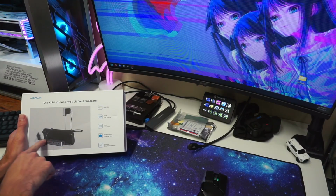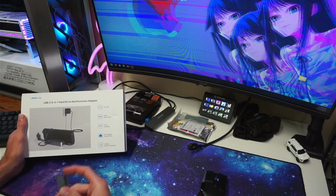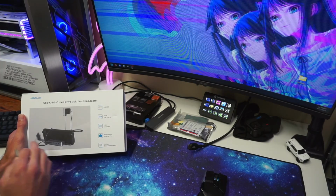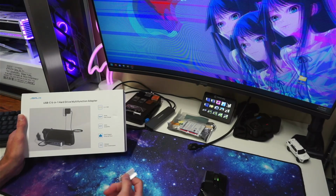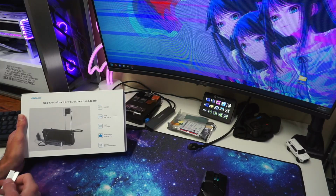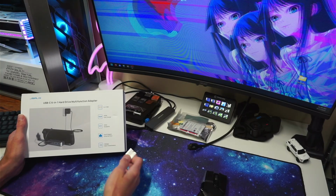It has an NVMe slot right here on the top. That's probably the most attractive feature to me by far. It also does do 100-watt charging, so you are going to be able to use your ROG Ally and get that 30-watt mode just fine. It'll do 4K 60. We'll even check and see if it does high refresh, like at 1440 with, let's say, 120 Hz or higher, or 1080, 120 Hz and higher.